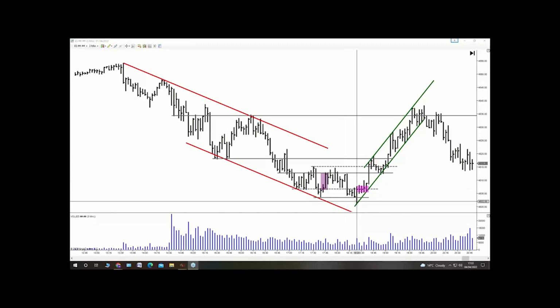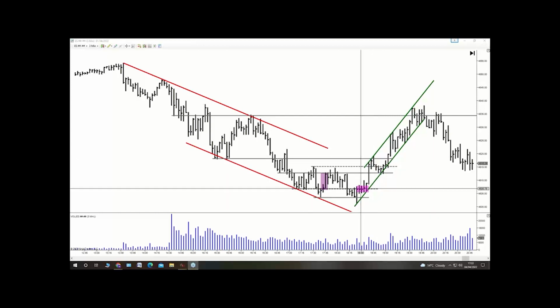But what I like about this action over here is that when we spring, or technically we spring on the second bar, we get momentum coming in straight away. But here, what do we do after the spring? We test. We're testing here before we move on higher. And that's telling me, this little bit of information after here, we're testing directly after the spring, which means we have a good potential that we could break these highs over here.